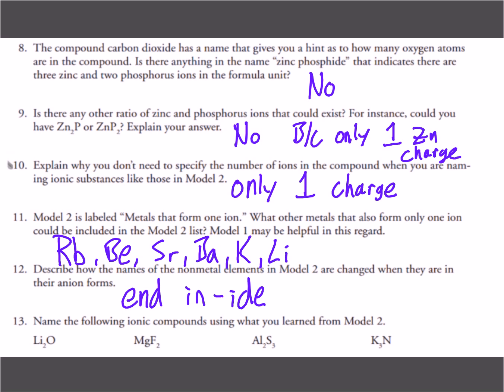So now we're going to name these compounds right here. Li2O, what's that? Lithium oxide. I'm not going to write them in there. Okay, you guys can write them in there. Go back and watch the video. Lithium oxide is Li2O. MgF2. So I heard magnesium fluoride. I heard magnesium difluoride. Look back at Model 2. Do you see any prefixes in there? So we won't use the di here, even though there are two. We'll talk about that later on when we get to our notes a little bit more. Okay? Magnesium fluoride. Then Al2S3. Aluminum sulfide. And then K3N. Potassium nitride. Question?